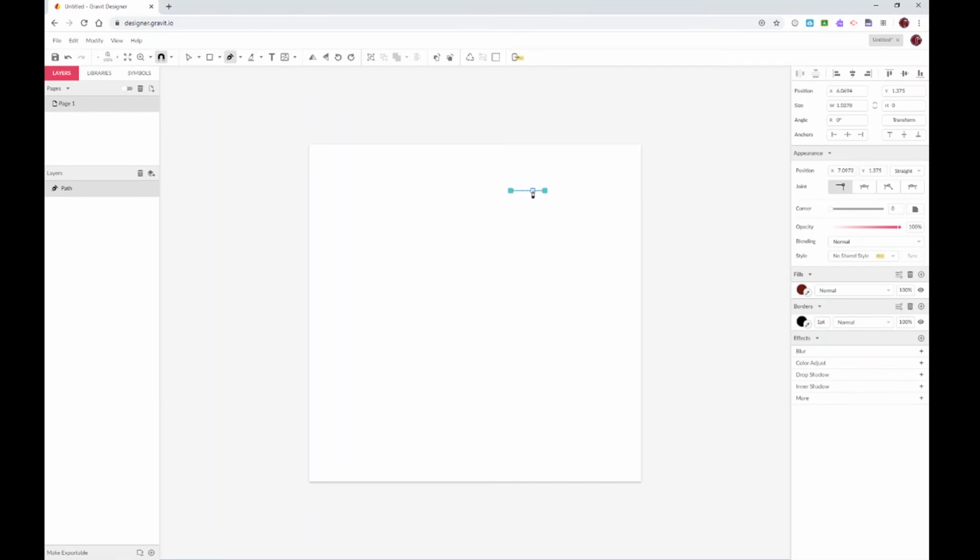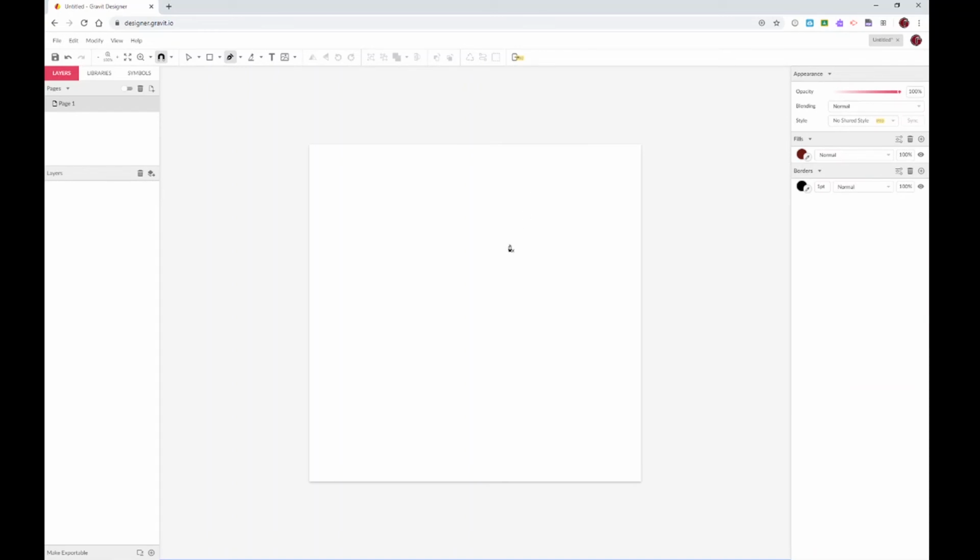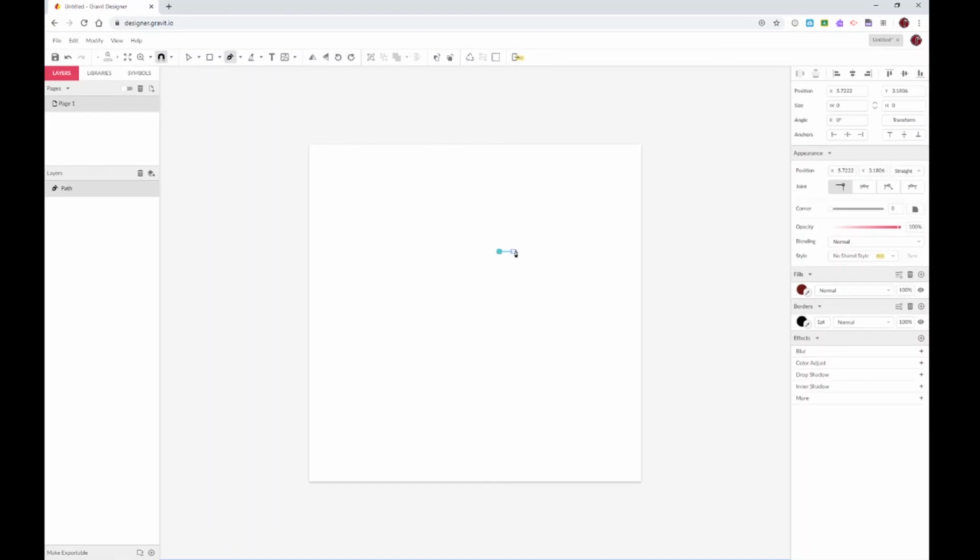I'm going to make this little line on the top of the S, go from here to here. I've just clicked and released at this point because I want that line to be straight. Now I'm going to come to where the peak of my S is going to be, which would be right about here. And I'm going to click and drag.